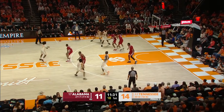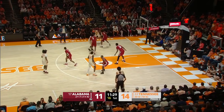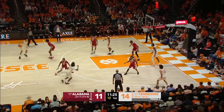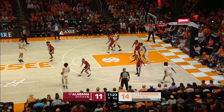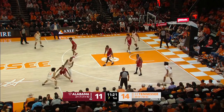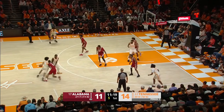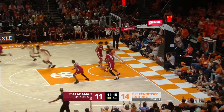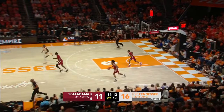He'll give it off to Abram between the circles. Now near wing, they'll hand it to Boswell. Boswell trying to work against Allen, and now Jemison, who makes the switch onto him. They swing it over to the timeline again to Gillespie with the shot clock down to 6. Gillespie trying to get free from Filon, gets into the paint, goes alive, and that is good by Felix Okpara.